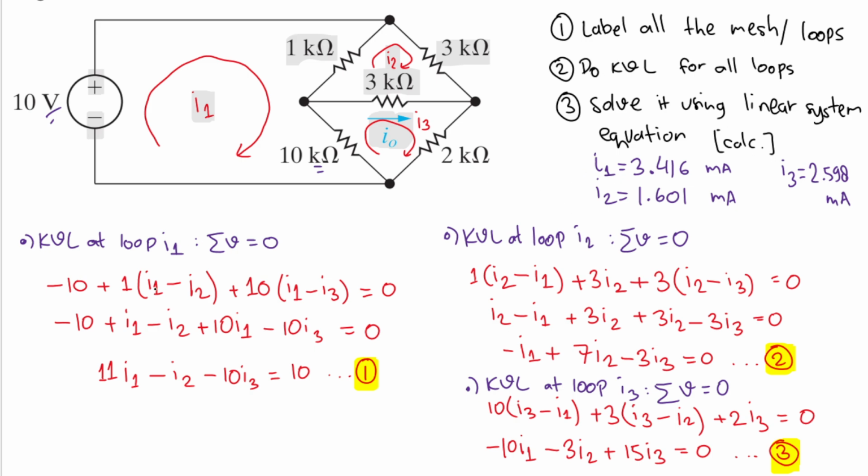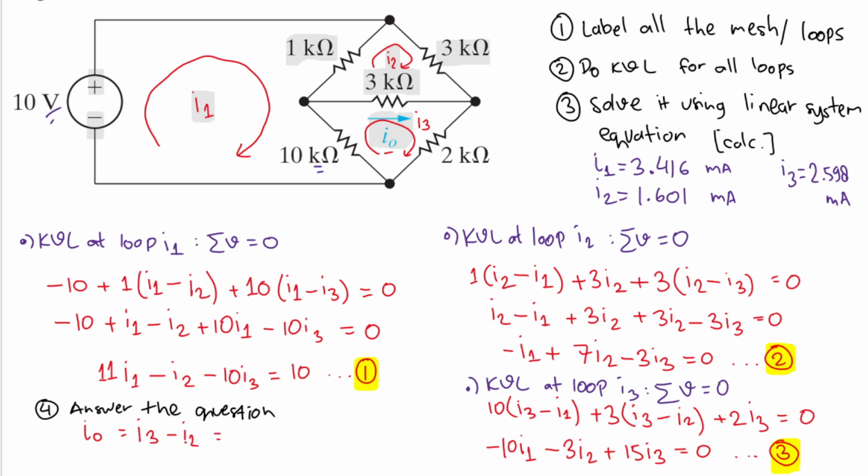And then the final step should be answering the question, right? And what is the question asking us about? It is asking us about I0. Okay, I0. What is I0? I0 here is I3 because that is the one that has the same direction. So the positive side is I3. And then the negative one will be I2 because it goes in a different direction. So I'll have minus I2.